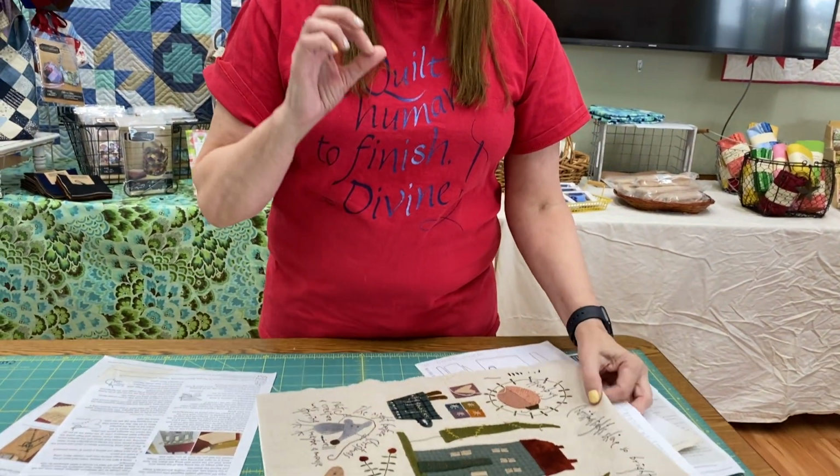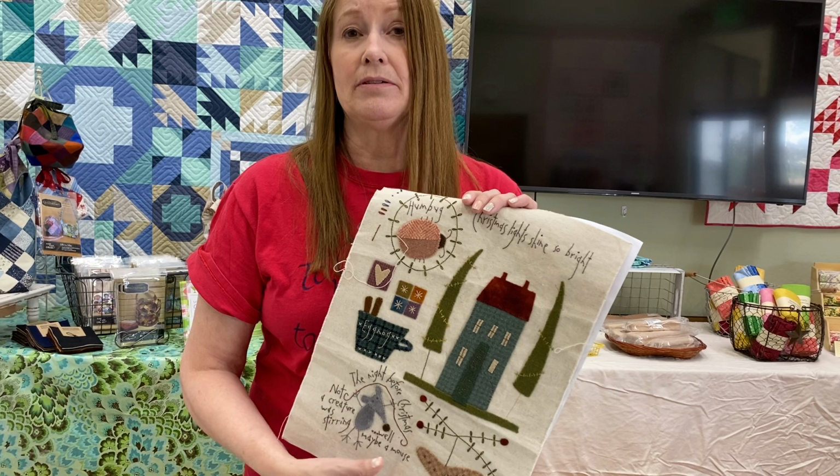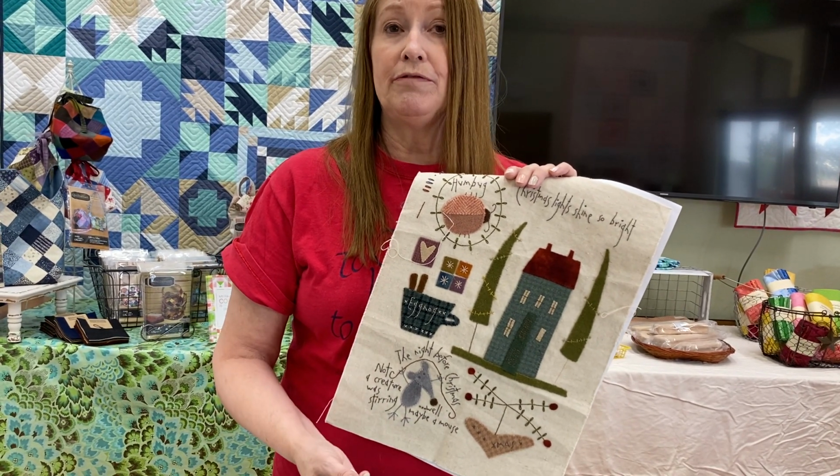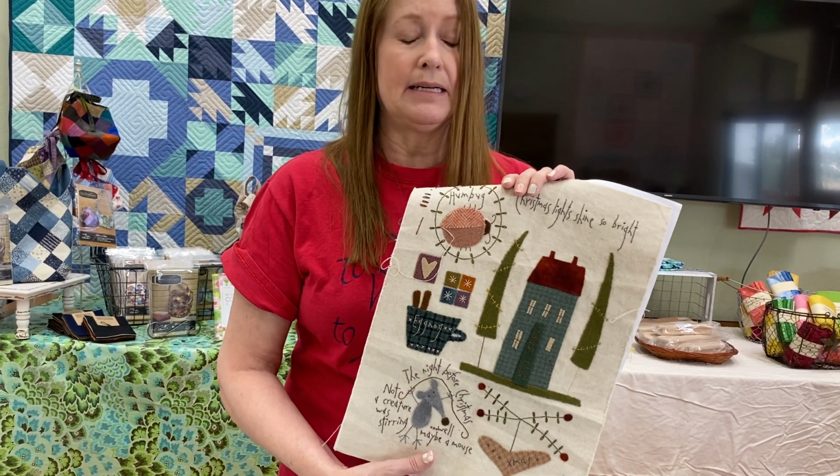Make sure that you are tracing with a Micron Pigma pen, because we will be hitting this with the iron multiple times to add wool. If you trace with a friction pen, the moment you hit your piece with the iron, your tracing will be gone. So you'll need to work with something more permanent. You could even use a mechanical pencil, but I like the Micron Pigma pen. Either an 005 or an 01 is a good size.